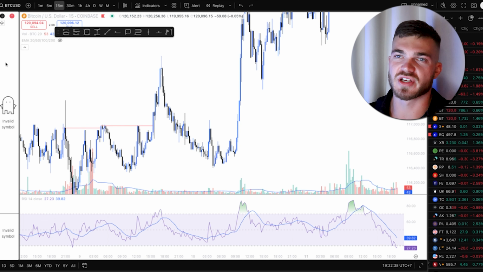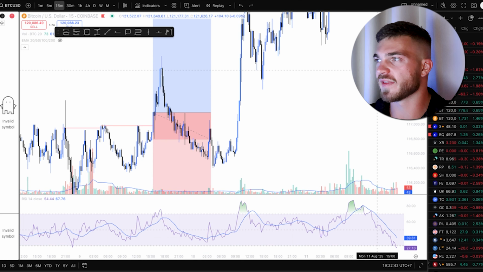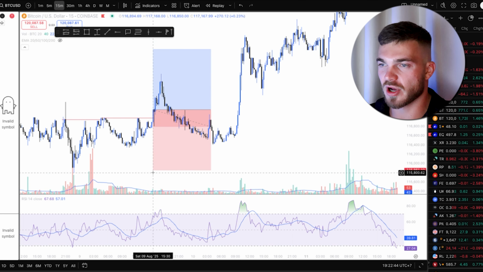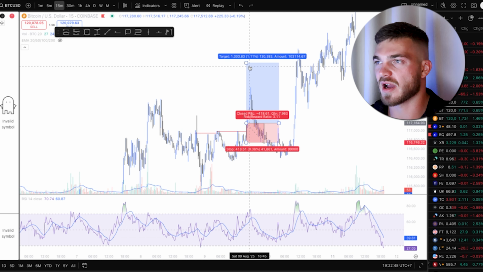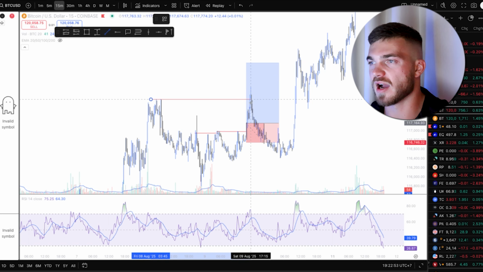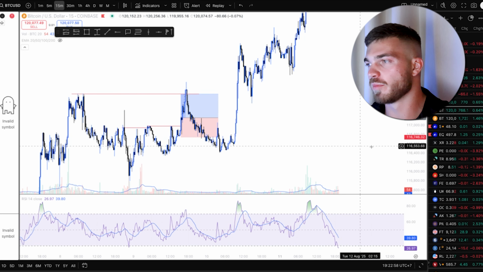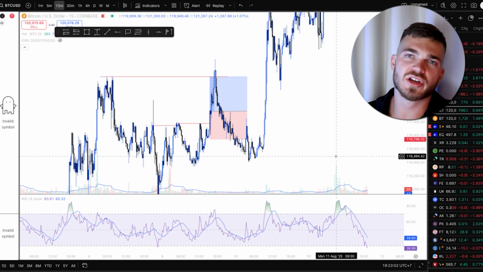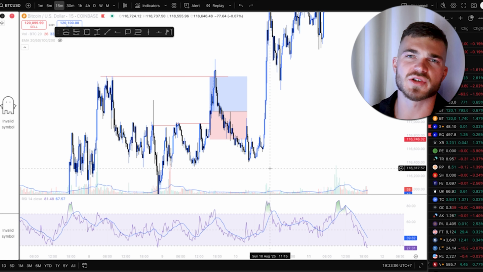But for this strategy, once you see those things happen, you enter on the close of the candle, and you put your stop loss below the interim low, and you're targeting previous highs. So for us, we would be looking at this liquidity level here. That is our closest liquidity level, and there is the trade, which is a 1.23 to 1. A very good trade. We like all of our trades to be over a 1 to 1.